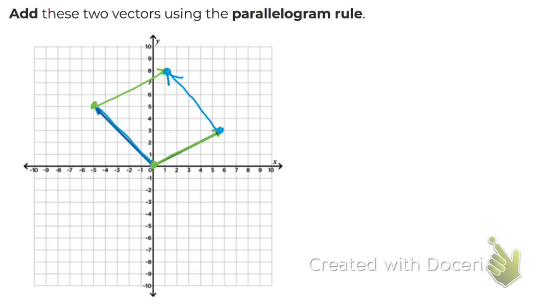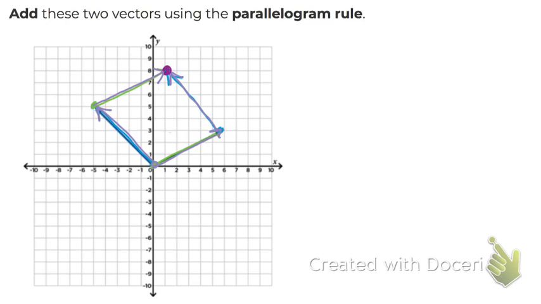So after we draw that blue vector, we see we have two options now to add the green and blue vector. If we want to start with the green one and then start the blue one where the green one ended, we see that it ends at this point right here. Or we could have started with the blue one and then had the green one start where that blue one ended, and it brings us to that same exact point.